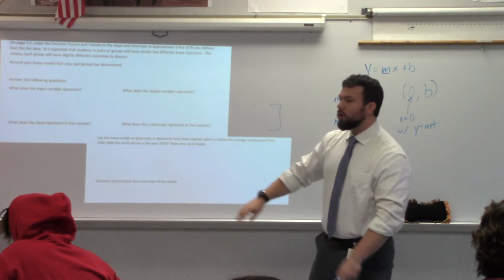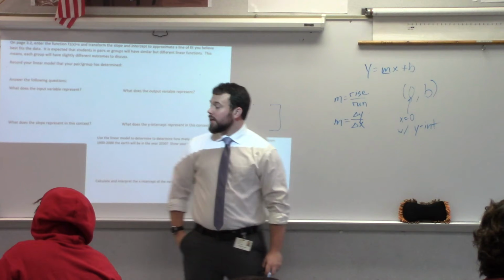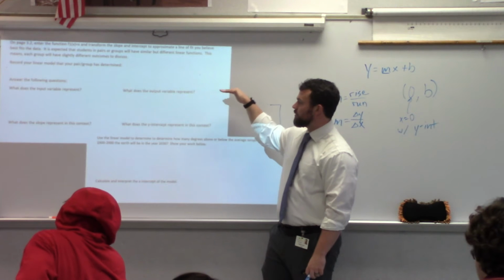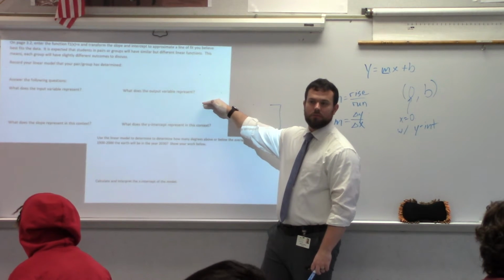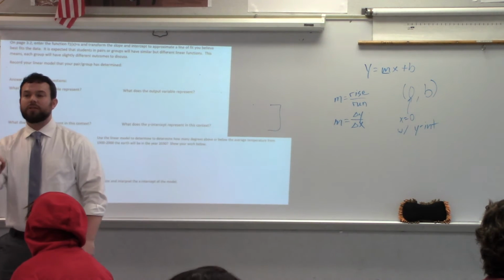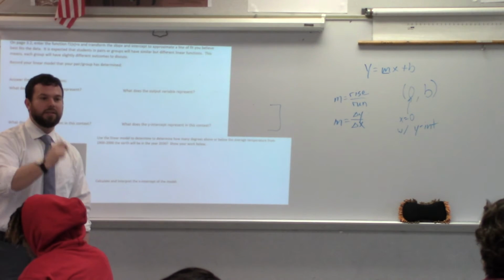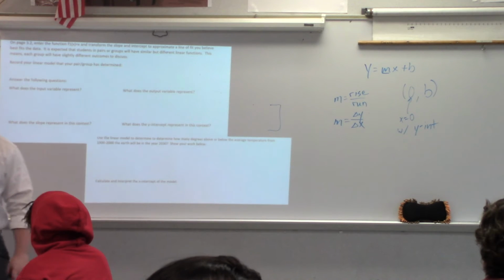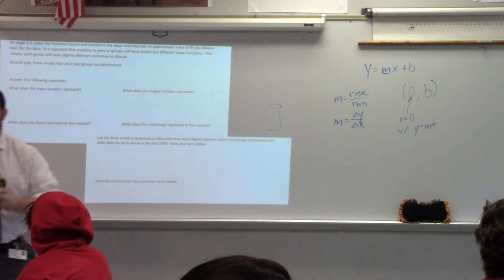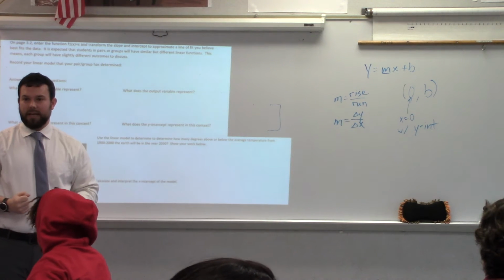Now, in order to interpret the slope that involves the change in Y divided by the change in X, in order to interpret the Y-intercept, right, what do we have to do first? Define the input and the output. I need you to hear me very clearly on this, because this is what students in first block did not do, and then they got frustrated. They did not pay attention to the variables. Because all that is happening is you are taking the number from your equation and you are pairing it with the definition for that variable. Don't make it more complicated than that.